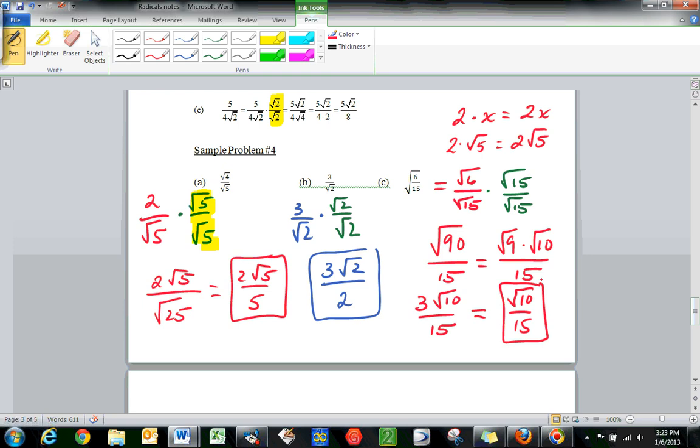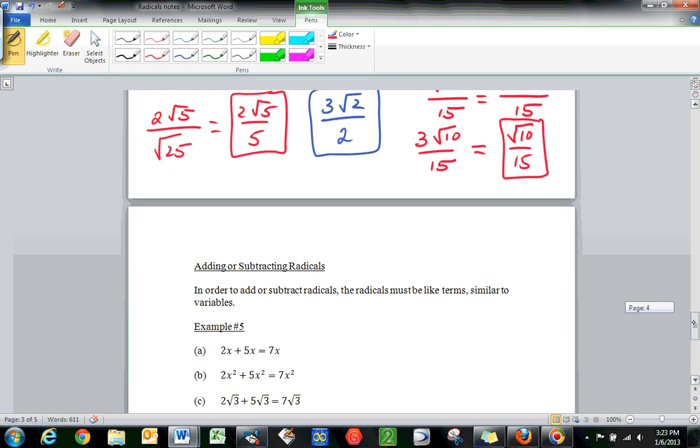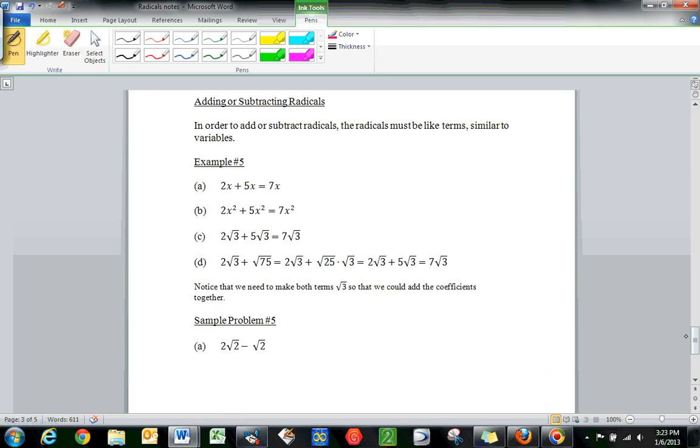So that is a more involved problem, but a lot of the radicals that you're going to have to deal with are a little bit more complex, like part C is. Okay, that basically concludes the simplification of radicals on their own. We're going to include some other radical properties which will help us get a jump start on future lessons, so that we don't have to go back and do this, such as adding and subtracting radicals.